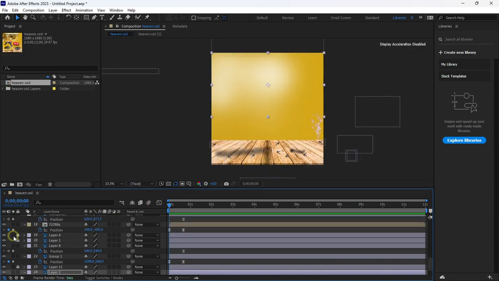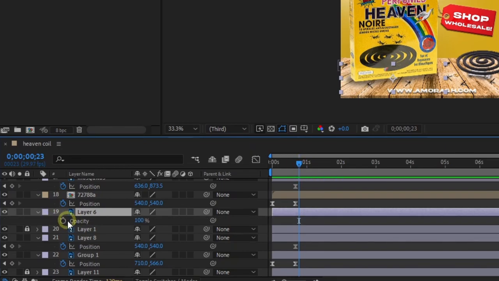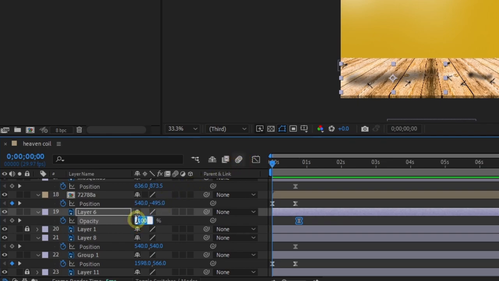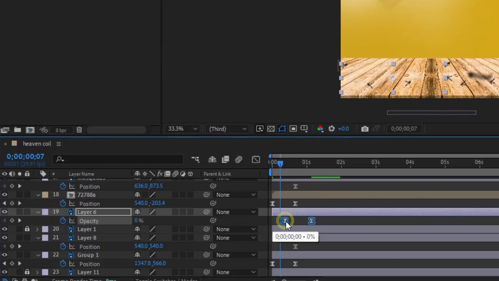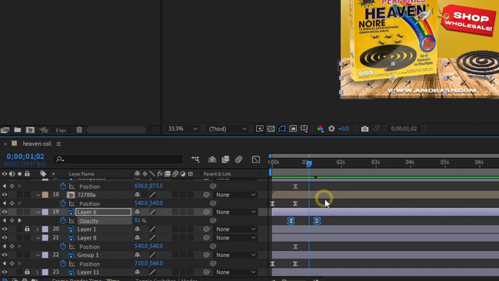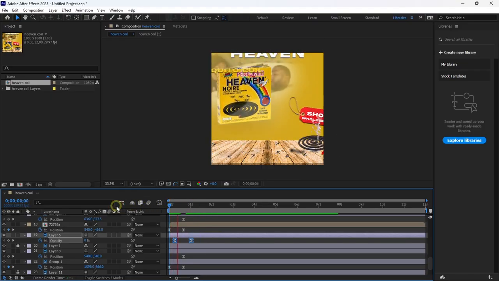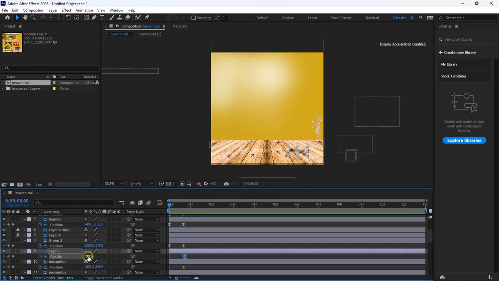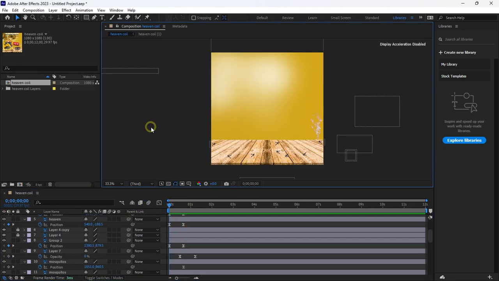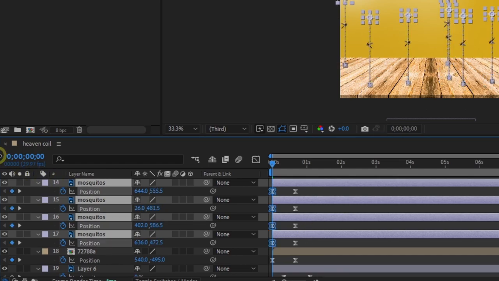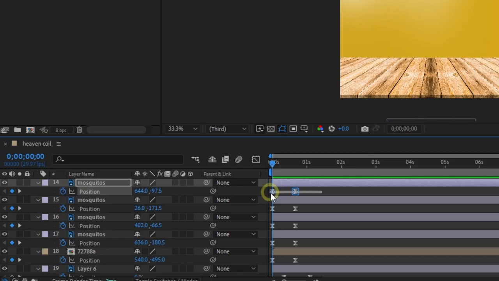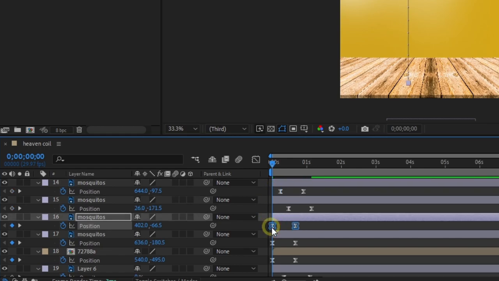Let's tackle the shadow. Where are you, Mr. Shadow? Hit T on your keyboard, opacity tool. Set the keyframe. F9. Go back to the beginning. Set to 0. It shows up too early, so select both of the keyframes. Move it a little bit from the timeline. Let's see. Now it's left with the mosquitoes and smoke effect. Select the first one. Now look for the last mosquito. Now let's modify the timing of those dead mosquitoes.